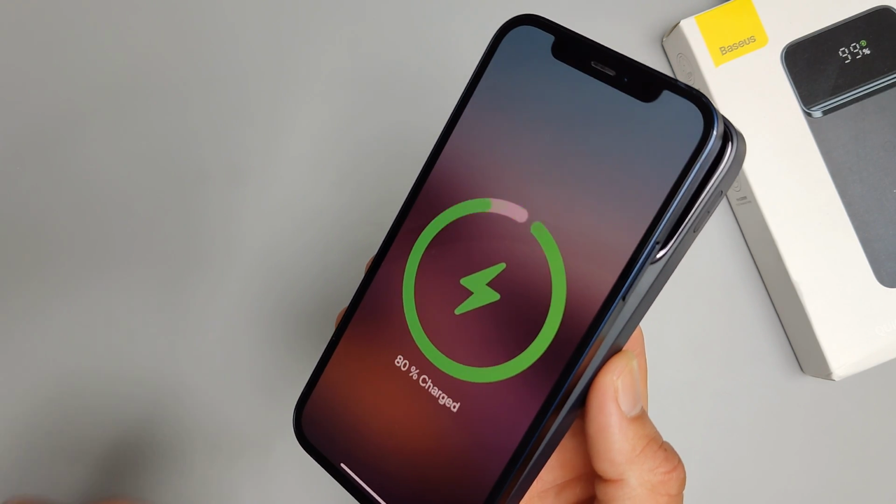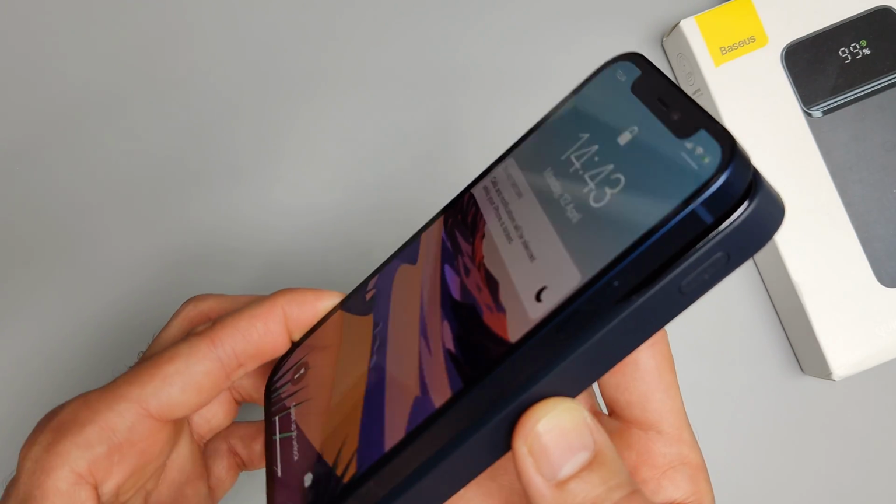So actually the iPhone is detecting this as a MagSafe accessory. That's great.